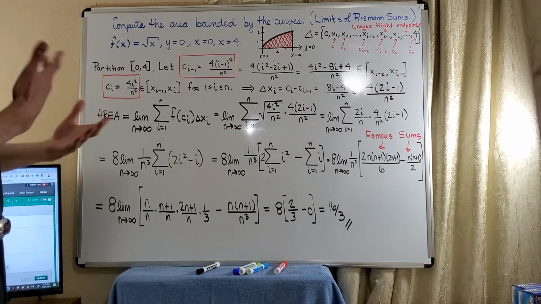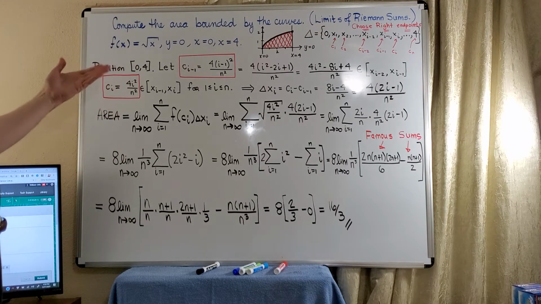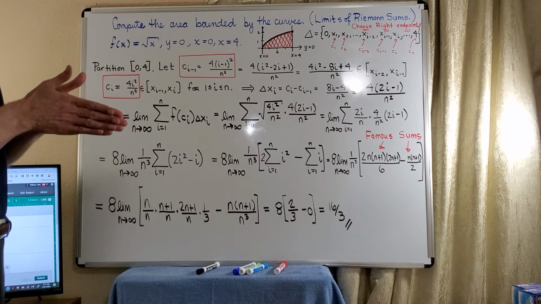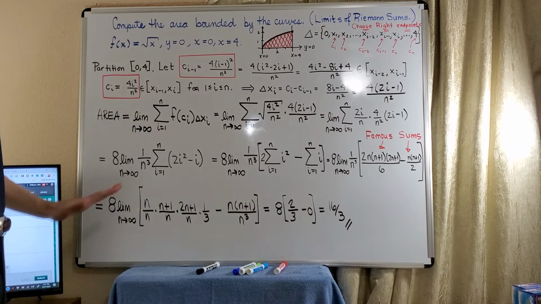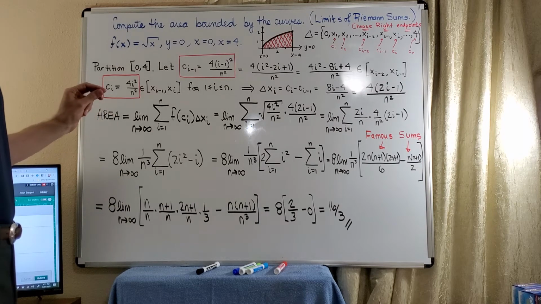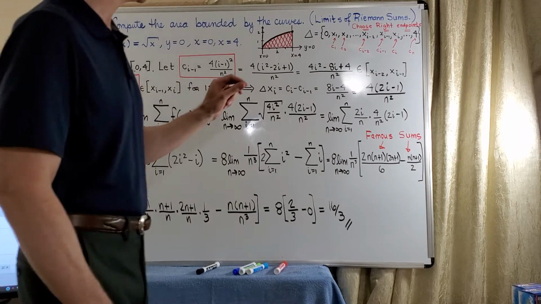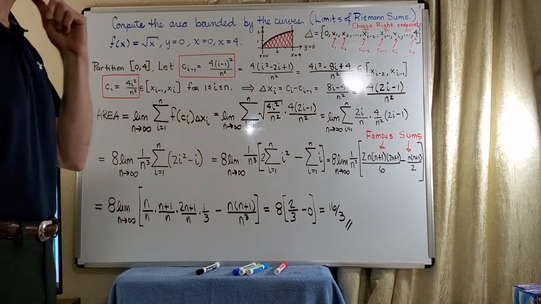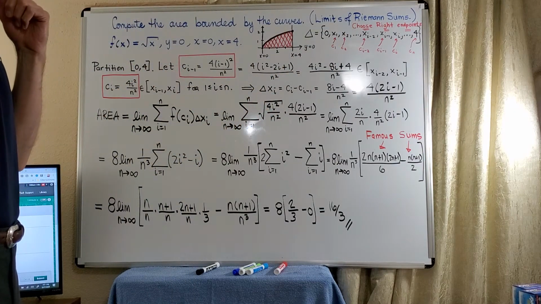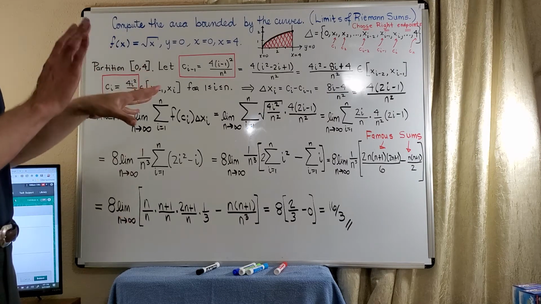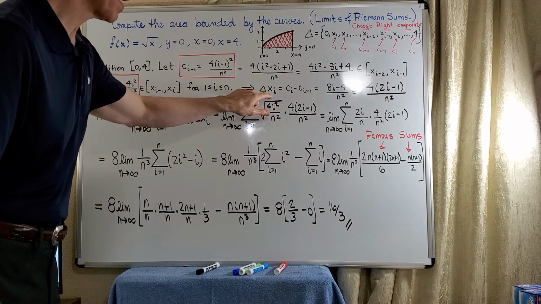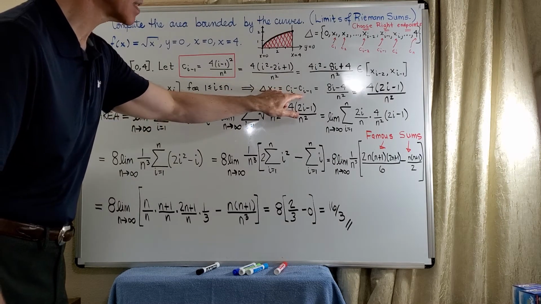Now, the nice thing about this is that as n marches off to infinity, the length of the subintervals gets smaller and smaller and smaller and converges to 0. So that's a good thing. Now, in order to get the length of the ith subinterval, because all these subintervals will not have the same length, we have to do just a little subtraction. So that means we need delta x sub i to be c sub i minus c sub i minus 1.